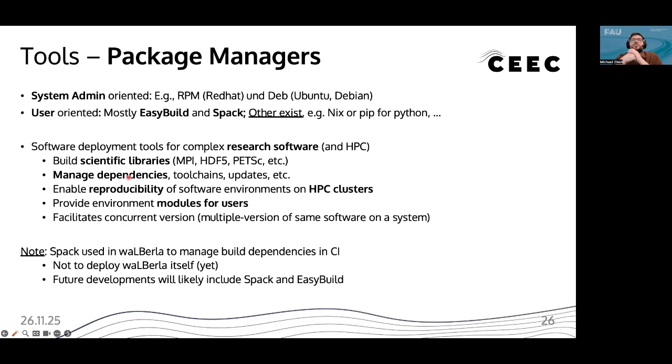So when you install something with apt, for example, you have GCC 12, it's not easy to have also GCC 13 and you can use both. You usually update then the one version. But with these package managers, it's really easy to have concurrent software versions. This is especially useful for the development or if you're a performance engineer.